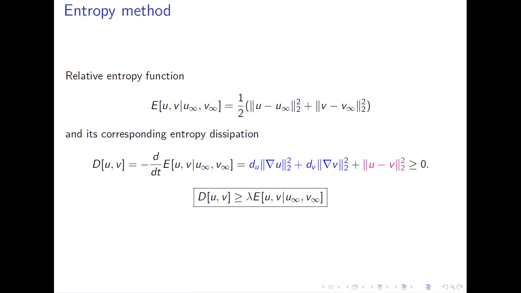You can compute the entropy dissipation along the solution, and you end up with the entropy dissipation having contributions from diffusion and from reaction. I have the contribution in the entropy dissipation: the blue part coming out of diffusion and the red part coming out of reaction. I would like to have exponential convergence, not polynomial decay. That's why I'm trying to prove some kind of entropy–entropy dissipation inequality with some explicit lambda, though it's not optimal and we don't know how to get the optimal yet.